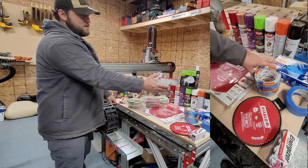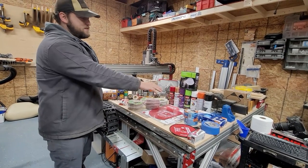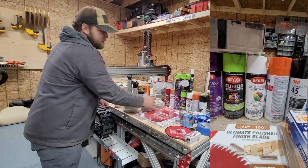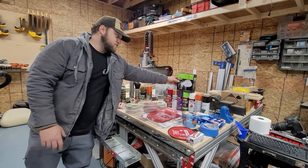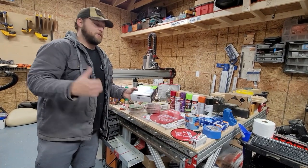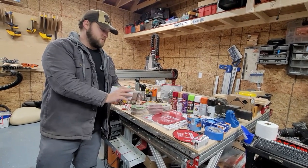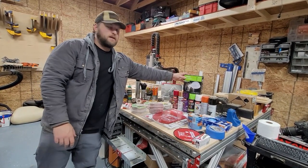Nitrile gloves — try to buy at least large, if not extra large; one-size-fits-all is really hard to get your hand into. Spray paint is something I use a lot — I like Rust-Oleum; they try others but both work well. Lately I've been using a bunch of these LED motion-sensing lights — they're IR-detected, run off C batteries. I don't have power in the barn, so I've installed about five of them out there, and one in the well house that turns on automatically when you walk in. A great $20 gift for remote areas on a property.